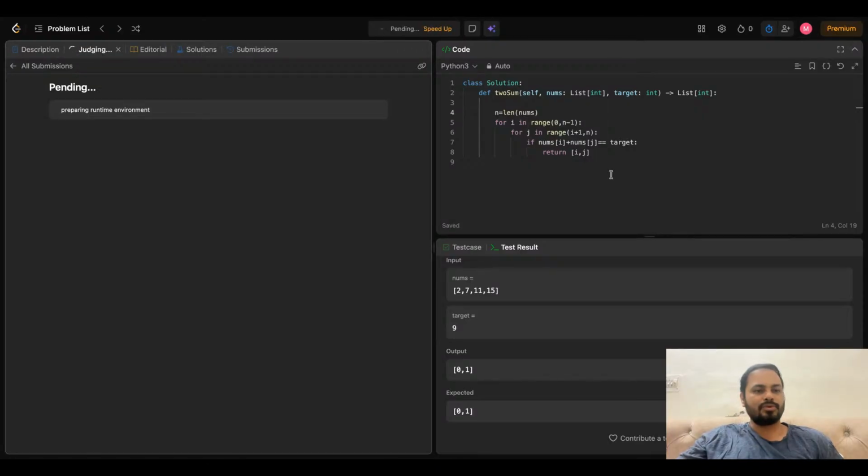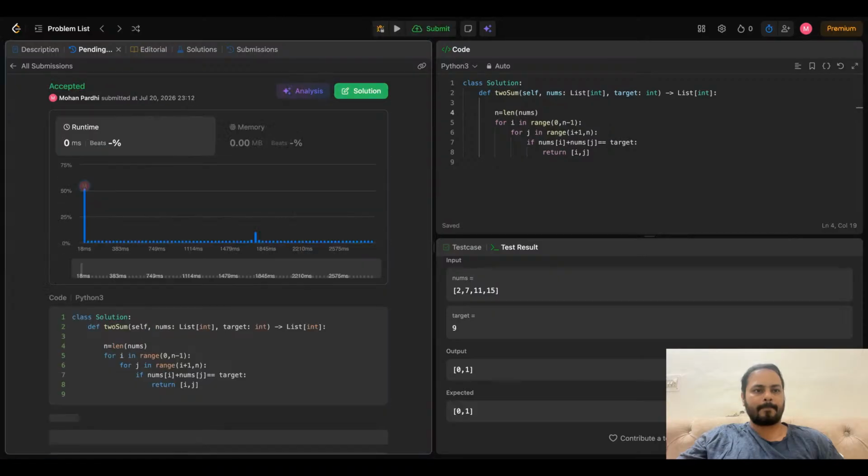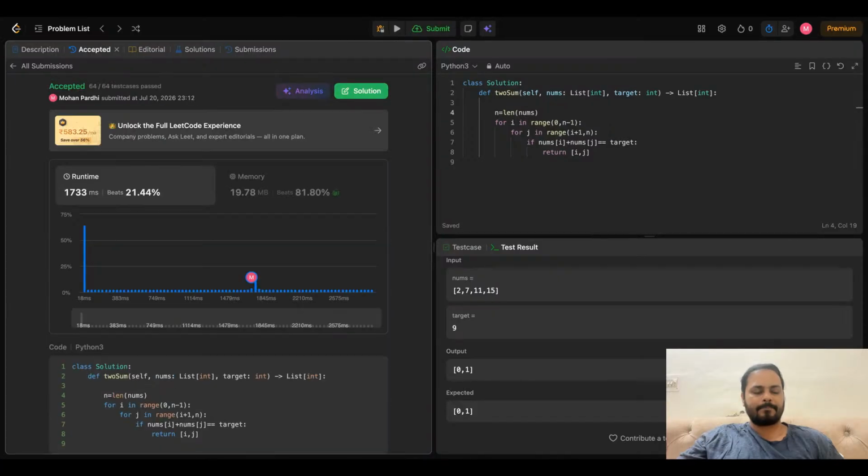I hope there is no TLE error. But this runtime is a lot, right?